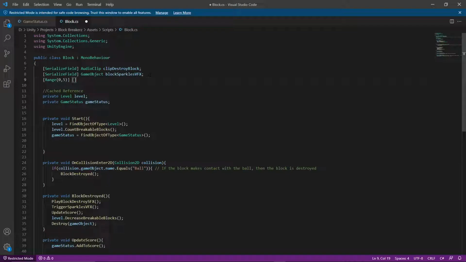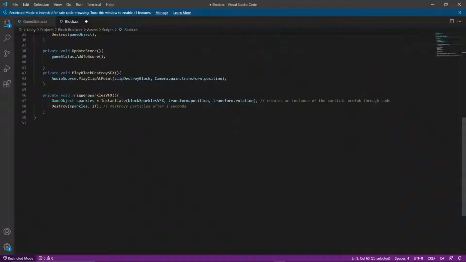And then a serialized field, and we could do float sparkles destruction time. Yeah, it's kind of long, but it's whatever.